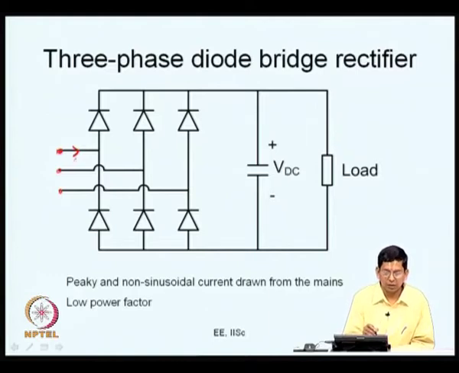will conduct, there will be some current, let me call this IR. There will be current flowing through this whenever the R phase top diode or the bottom diode conducts, one of the two diodes conducts now. This will happen whenever R phase is most positive, and this diode will conduct whenever R phase is most negative. So, this will happen again a couple of times. R phase and Y phase can conduct, and again R phase and B phase can conduct.